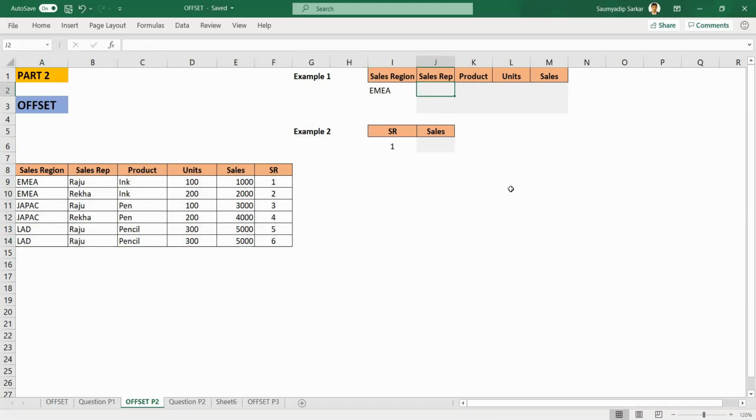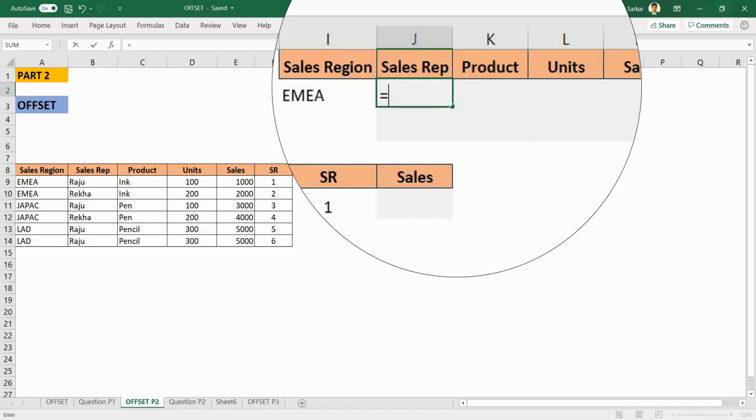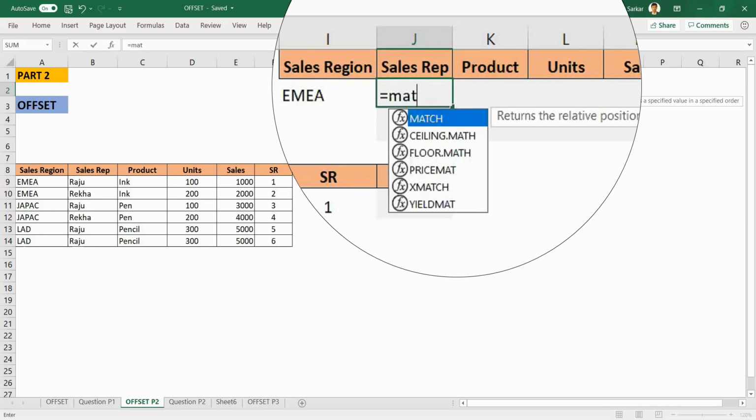Now we will use the offset function. And there is one more thing that I'd like to point out here: along with the offset function, we will be using two more functions in order to achieve this result. So let's begin. I will write offset. Prior to using offset, let me use a match function here, and I will explain why I have used a match function.